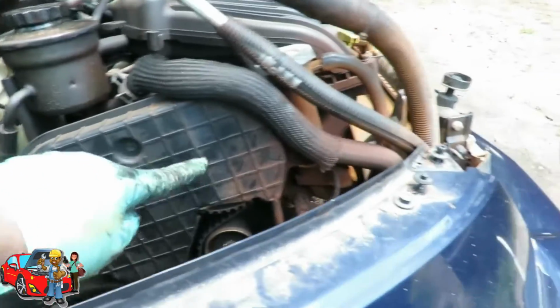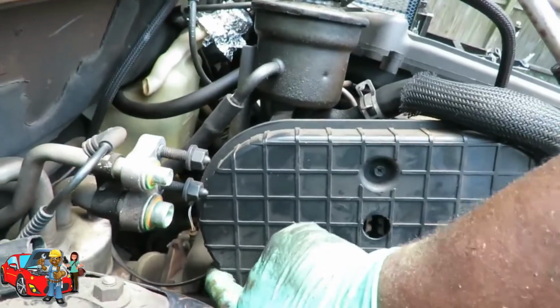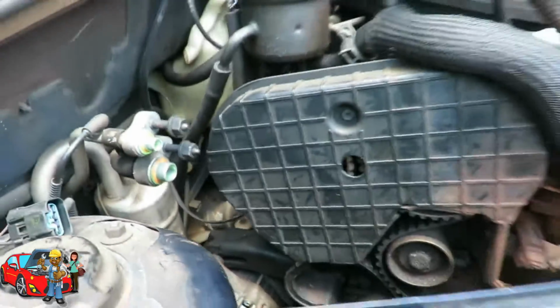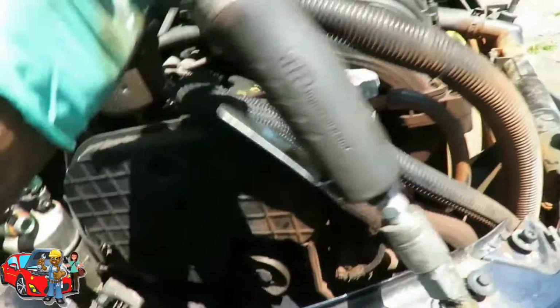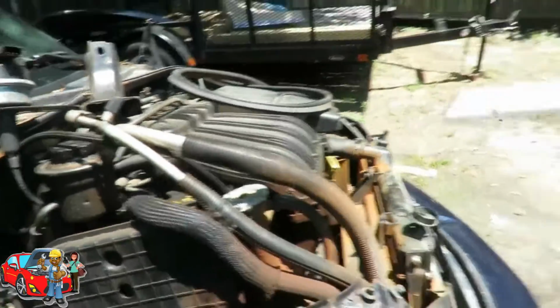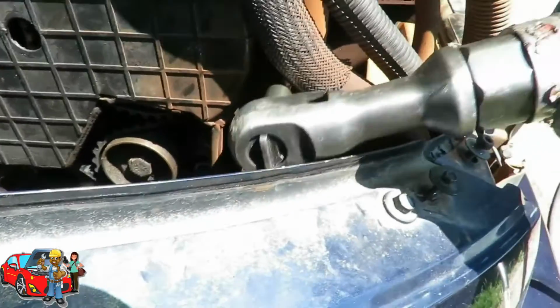And we got 1, 2, and number 3 is right here. So let's get our ratchet and take them out. Be right back. Alright, here we are. Got my air ratchet, 3/8 drive, and I got an 8mm deep socket, 3/8 drive, or you can use a 5/16. I'm going to go up under here, get this first one right there.